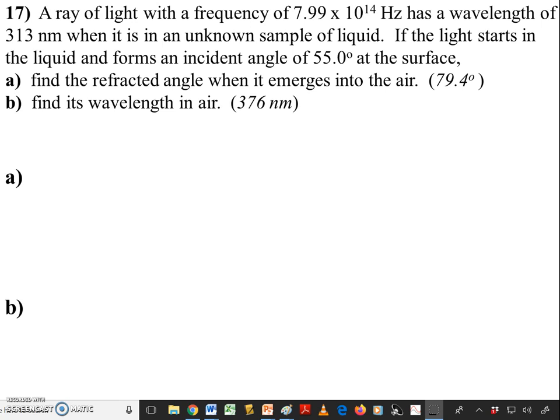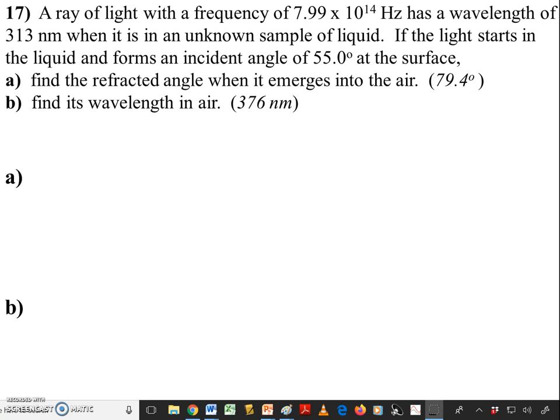And I encourage you to make predictions as to what would happen, how light would refract. So we say, as light goes from liquid into the air, is it speeding up or slowing down? Well, it's going to air, which is closer to a vacuum, so we definitely know it's speeding up. So then you say, does that mean it's bending towards the normal or away from the normal? And you'll recall that anytime light speeds up, it bends away from the normal. So hopefully that's what you drew.